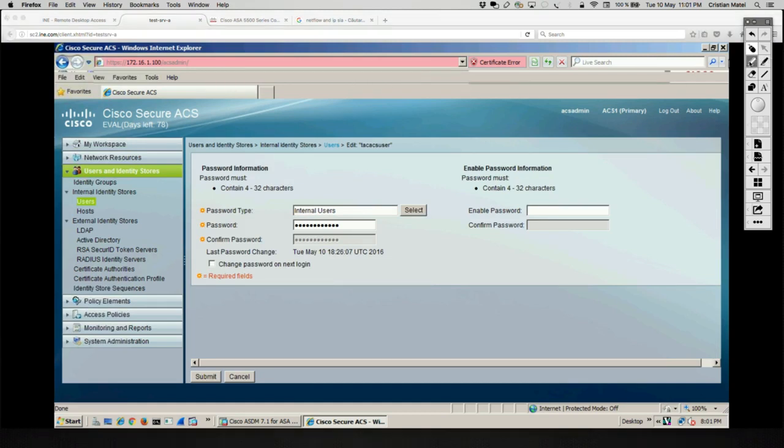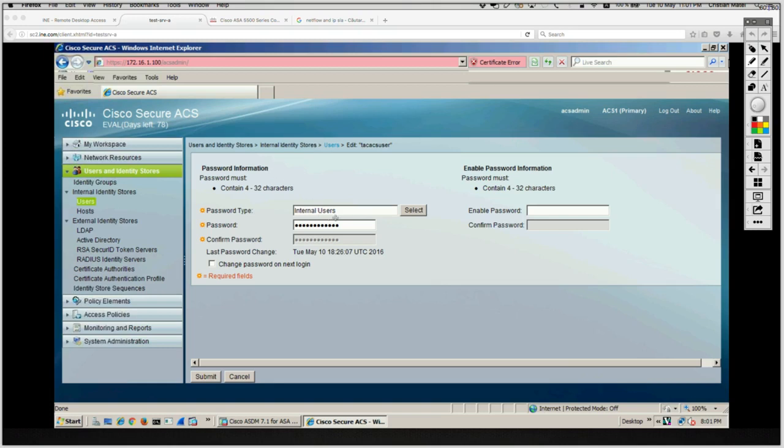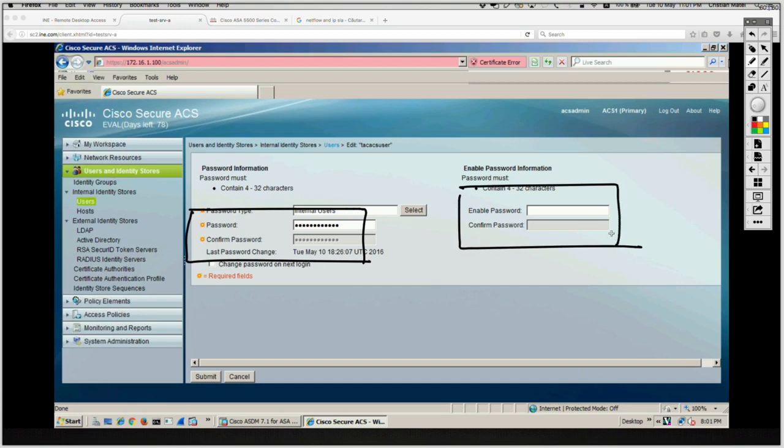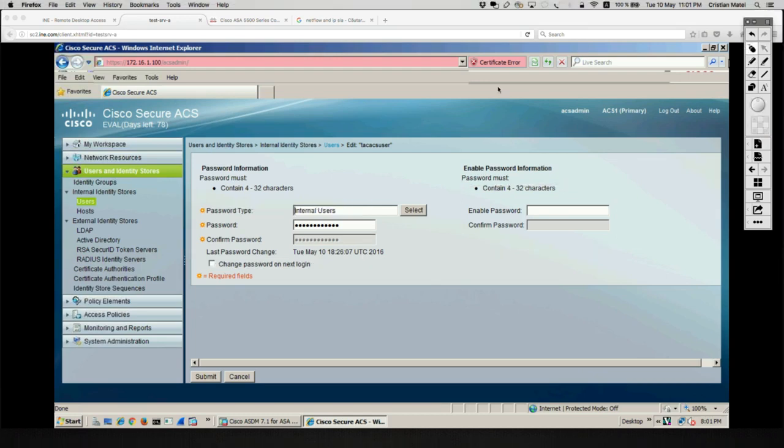I'm going to click the user and say change password. As I stated, the user is TACACS user, and the password was TACACS user as well. This is the login password. The enable password, if you're not configured, is going to have the same value as the login password. So let's change the enable password to be TACACS enable, for example. And let's say OK, submit.